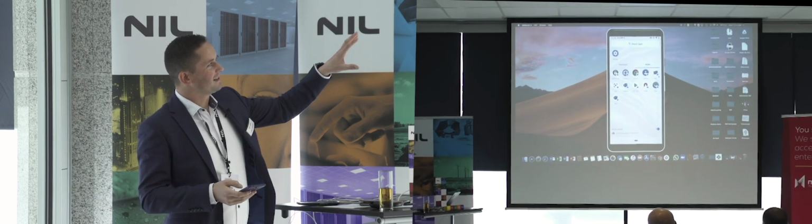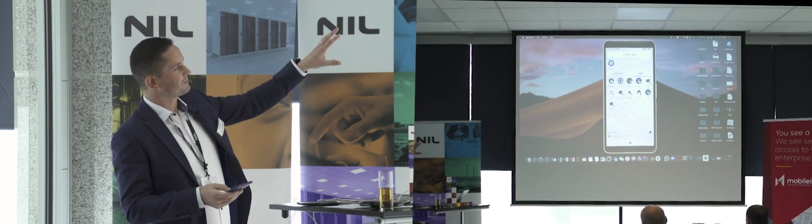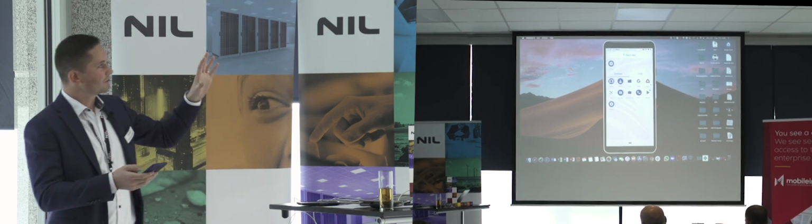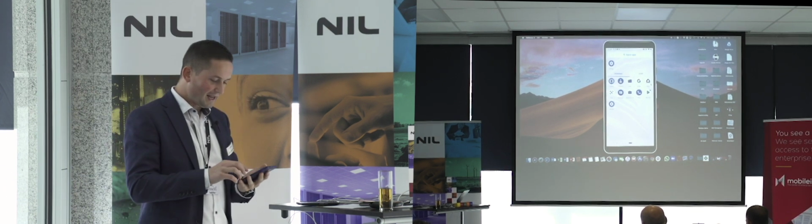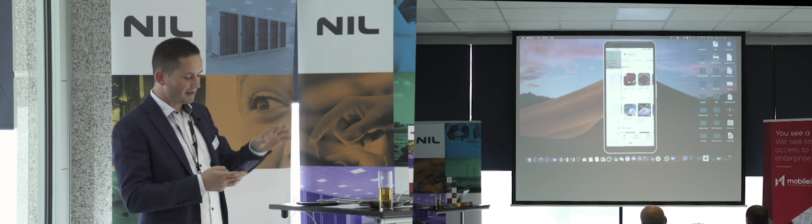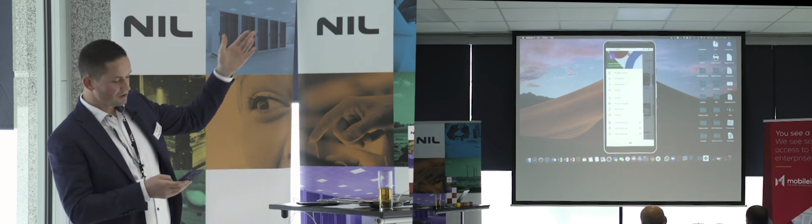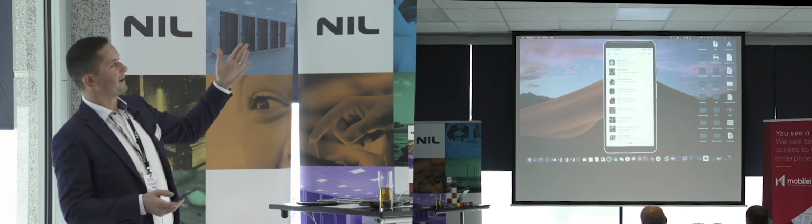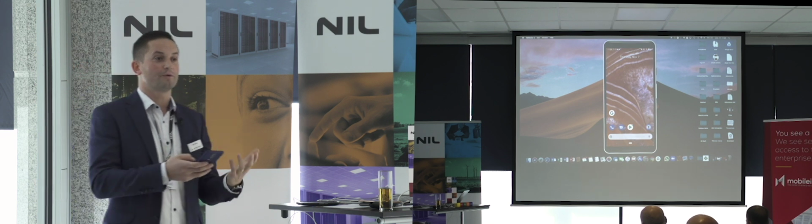The basic idea is, as you see already here, there is a concept of personal, right? Let me call it like container. So these are the personal stuff. And as you see, I have the Play Store here. And this Play Store here is where I could create my personal Gmail account, and I could use this for doing my private stuff. So Angry Birds will be here, everything is my personal thing on a corporate device.